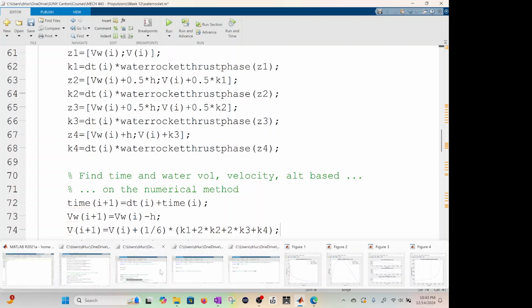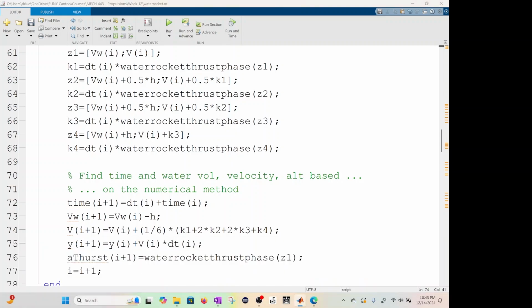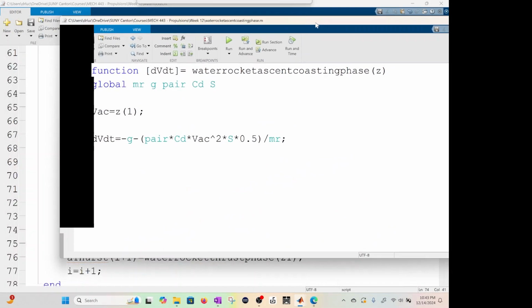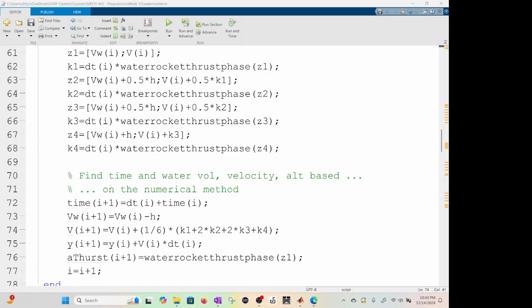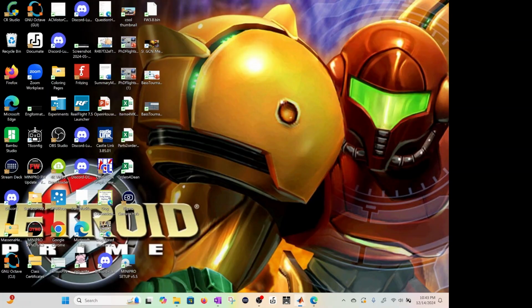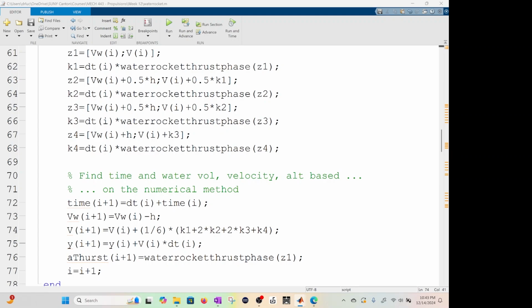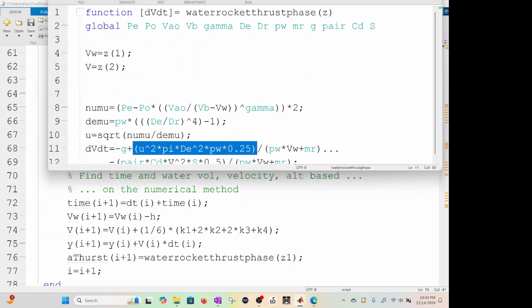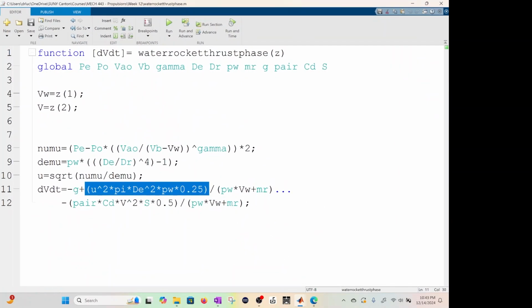So the function codes are here. Let's see, that's the ascent. I'll do that here in a second. Let me get this one. Nope, that's the descent. And the last one, I guess, is the thrust, which is where? Do I have that one open? Yes, right there. Okay. So here's a function code.